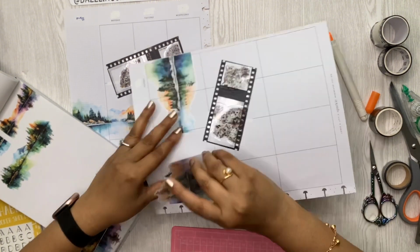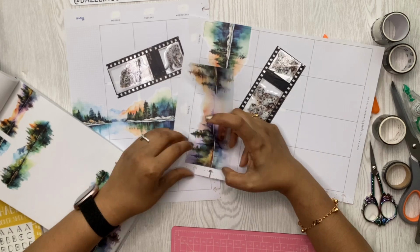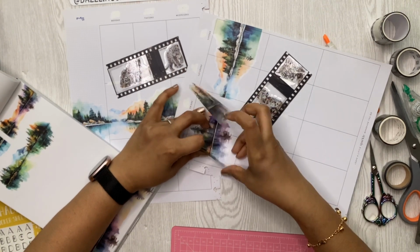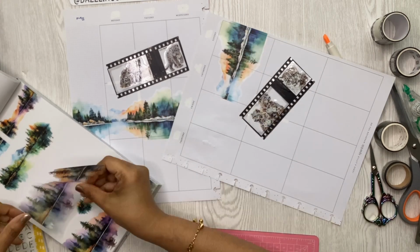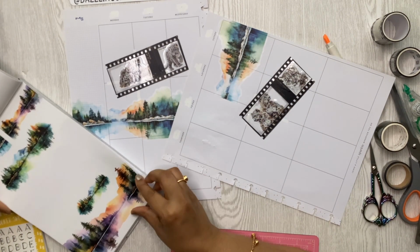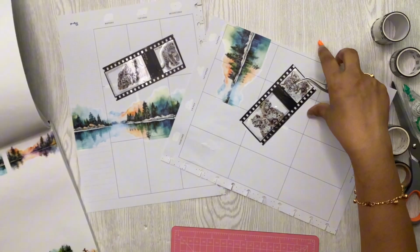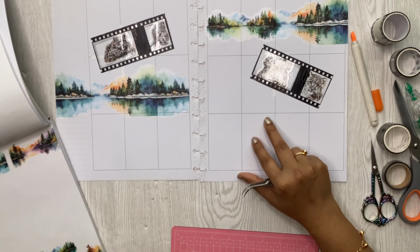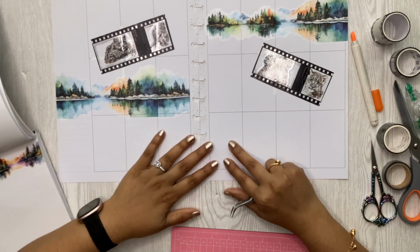And sometimes you just need to play around with it. And with some of these larger stickers, it is a struggle. Do you struggle with such tasks, or is it just me? Because I personally, with such big stickers, I just cannot seem to have it lay down straight. Yeah, that looks better. I think I like that better.